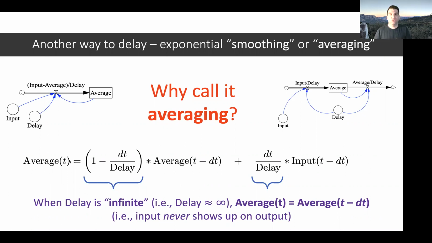So we call it averaging because this formula ends up showing that the output, which is like the nutrients entering the bloodstream, is a weighted average, kind of like our stage 2 exam. Your midterm score was a weighted average of your stage 1 score and your stage 2 scores, 80% your stage 1 and 20% your stage 2. Well, that's kind of like this here. The current value of the nutrients into the bloodstream is the previous value of the nutrients into the bloodstream weighted by some fraction, plus whatever food is currently in the stomach weighted by some fraction. And those two things add together, and that's how you get the nutrients going into the bloodstream.